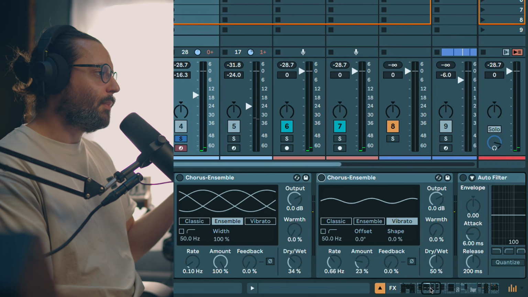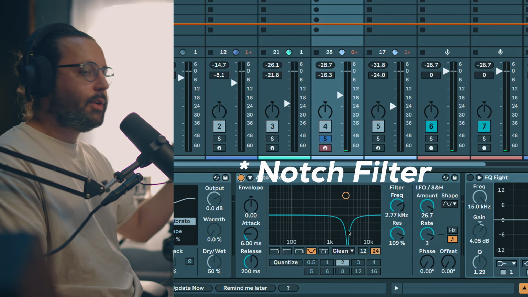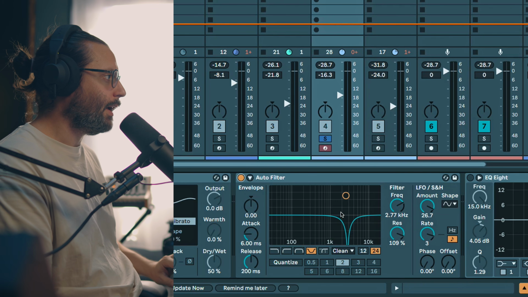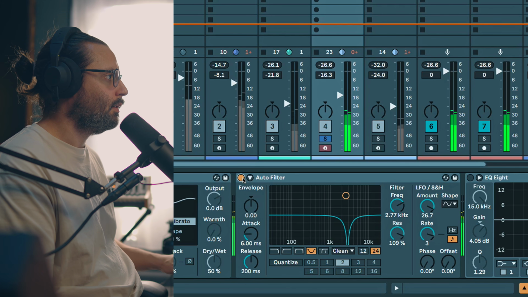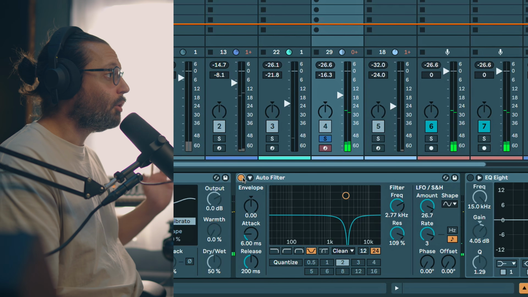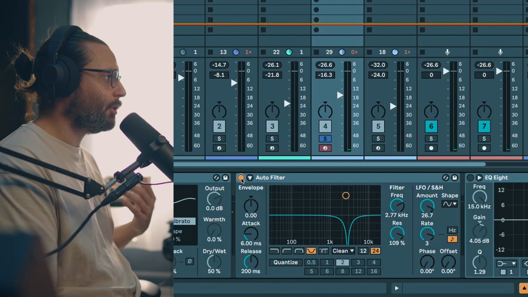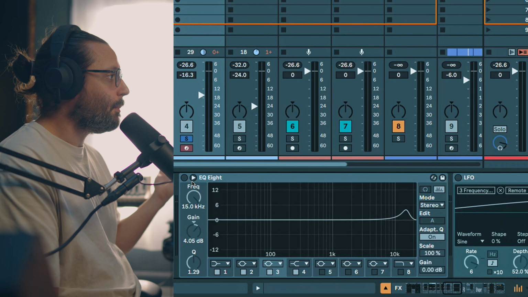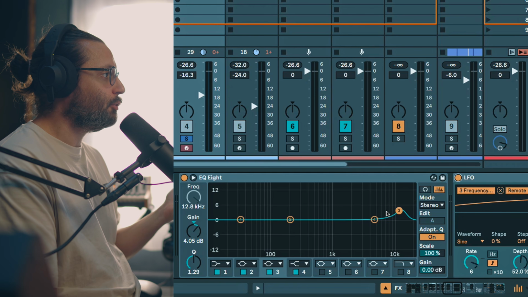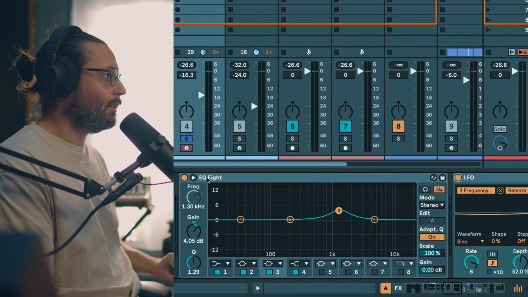Now you have everything which is about filter or EQ. For example, in Ableton you can use the Auto Filter. I like to use the Comb Filter, which again creates this kind of weird filter effect. And that's one of the great things with Live. A lot of effects have an integrated LFO, so you can straight up modulate. This is pretty easy. You don't need to load an LFO. Sometimes an effect doesn't have one, but you can still do it. For example, with EQ, what I like to do is use the LFO to have this bell EQ sweeping, and it creates this sweeping effect again.